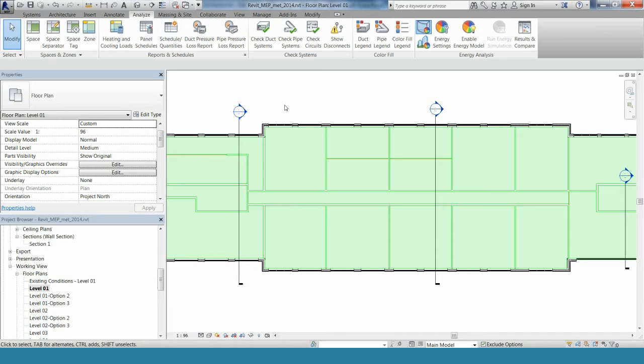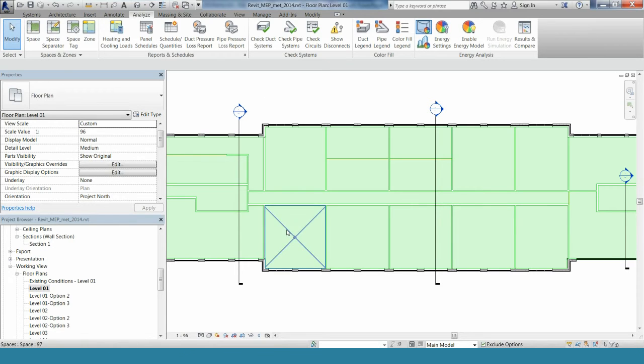Have I placed a room or space in every actual part of the model, so we've got a fully enclosed building envelope? Have I set my areas and volumes to areas and volumes computation and not just areas? You will get a warning if you don't do that. And if you're happy with it, you make sure you save that.